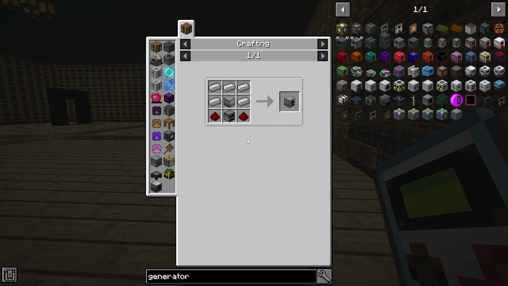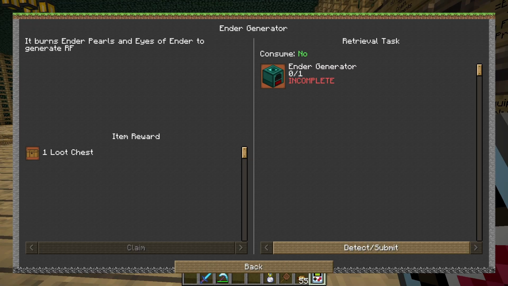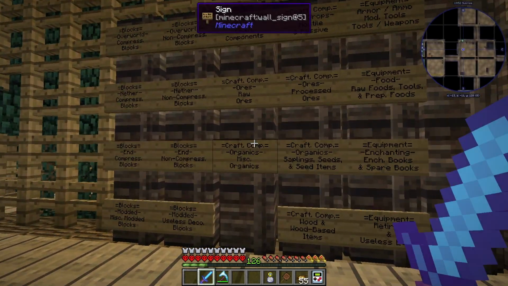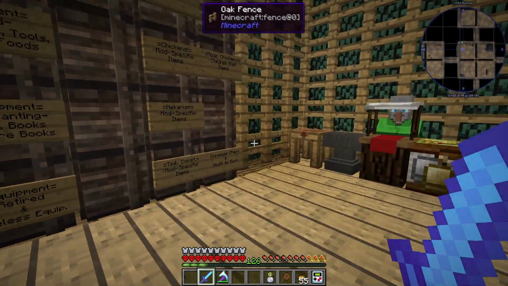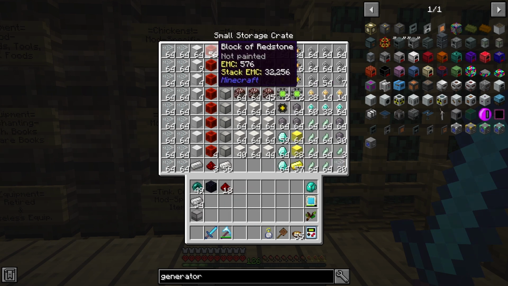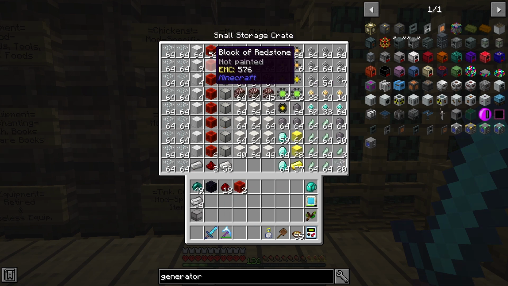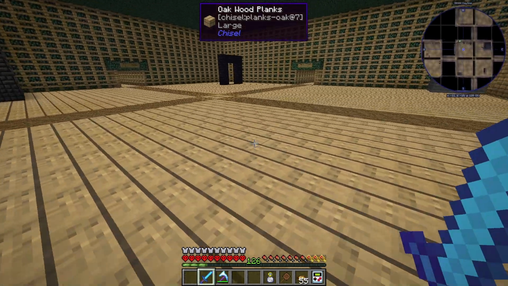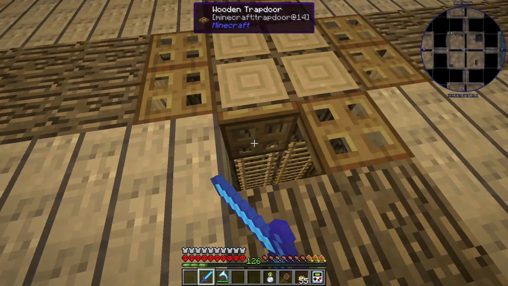Okay, so a machine block, a furnace, redstone, and iron. I should have, yes, some machine blocks already. Good. I'm going to grab some stone just to have on me, so I don't have to keep going downstairs. I will grab some iron and a touch more redstone. All right, go grab the stuff to make that.